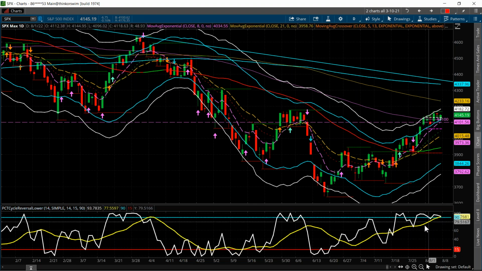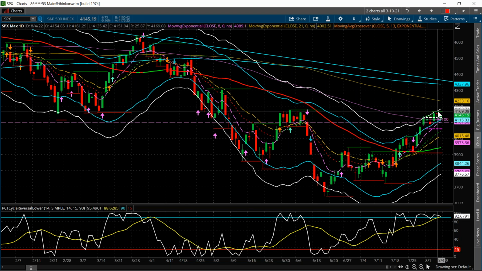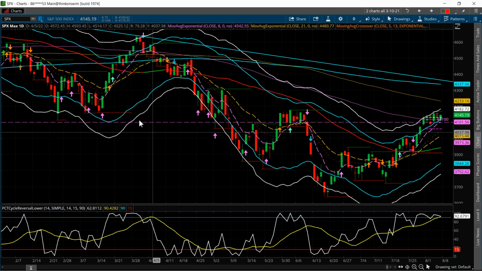When you get this yellow line, the moving average of this reversal indicator, up towards that 90th percentile overbought and the reversal crosses, this has been a very accurate signal for that mean reversion to start to happen. So for example, you can see it right back here, last time we were this extended. Doesn't mean that we can't go further, but we're getting stretched. Sooner or later, buyers are going to run out of steam, and everybody starts taking profit, which would then have a mean reversion, and then we start the cycle all over.